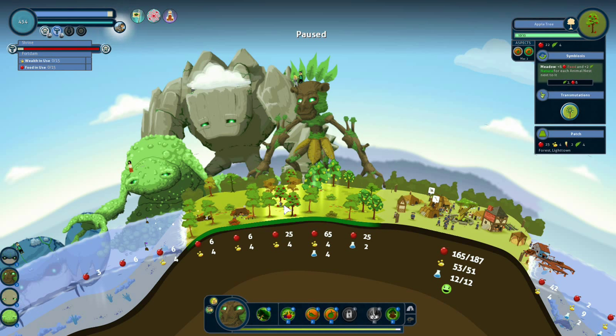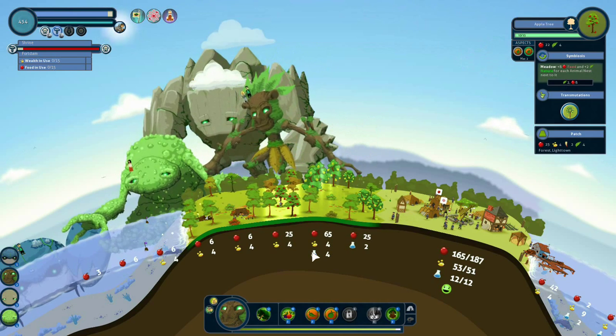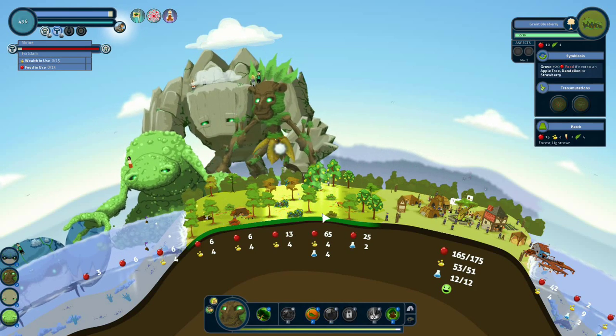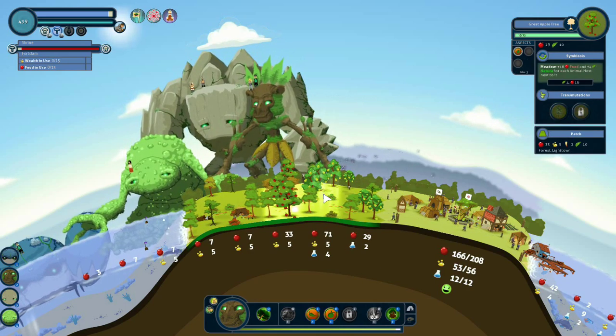Okay. What about if I were to put another? Let's put this here. Apple tree, dandelion, or strawberry. Yes, that didn't help me at all. So I still only have a low chance of actually getting this. What did I have over here? An apple tree? Let's see if that's actually worth it. That gets up to 33. That boosts this up to 71.